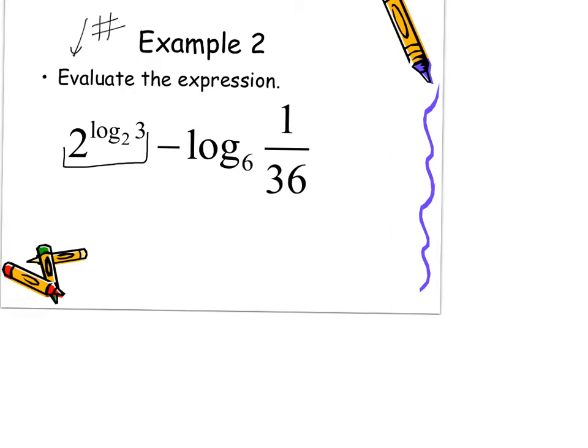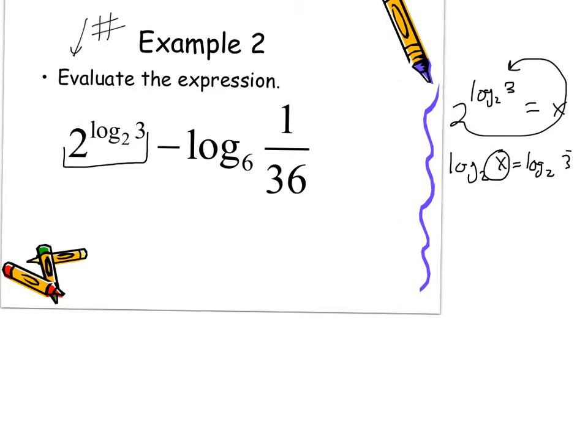Let's do the same thing. Let's convert it to a logarithm. What does this equal, right? Okay, well, log base 2 of x is equal to log base 2 of 3. So based on looking at this statement, this is an equality statement, x has to equal 3. So that means this whole thing is 3. Okay? Well, now let's look at the pattern. 2 raised to the log base 2. Because these guys are the same, we can go through here and cancel it out. All that's left over is 3. It's no longer in the exponent, it's dropped down.